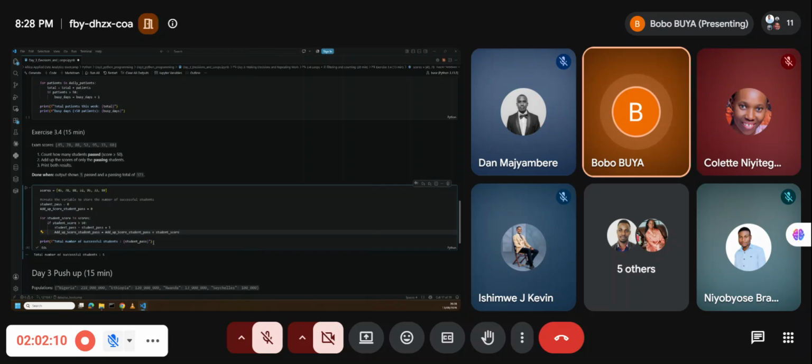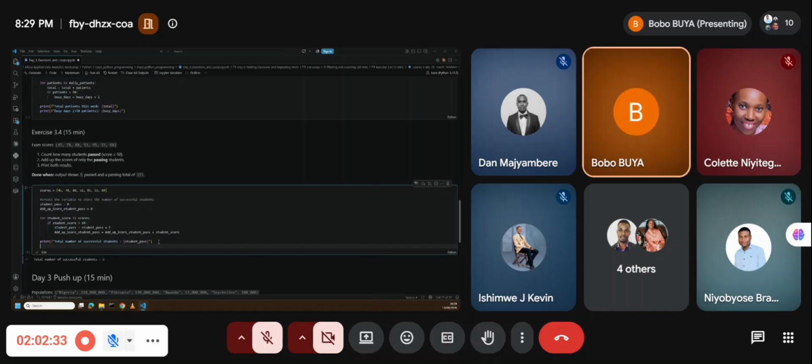What is going to happen is that if it's greater than 50, the add up score is going to be equal to the current value plus the current student score. So we can as well print the total result here. And this is the total score.